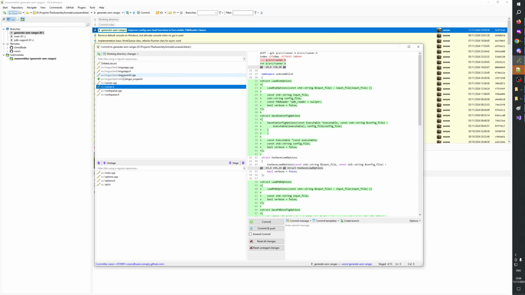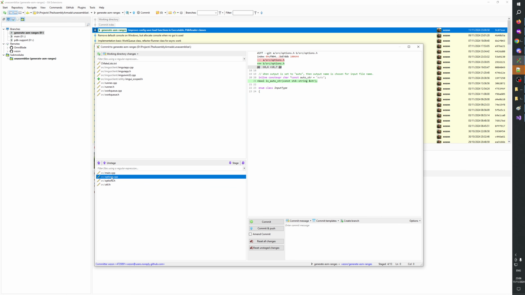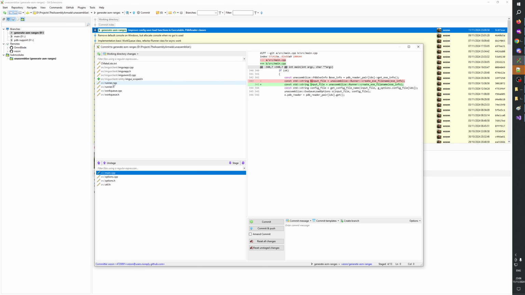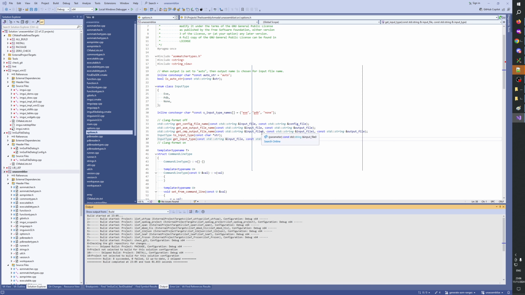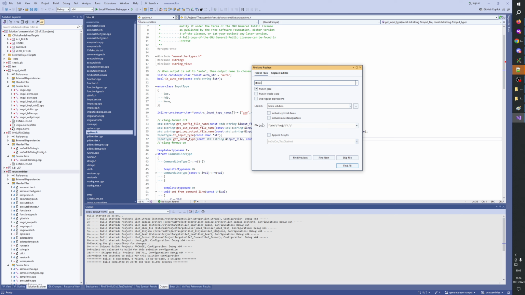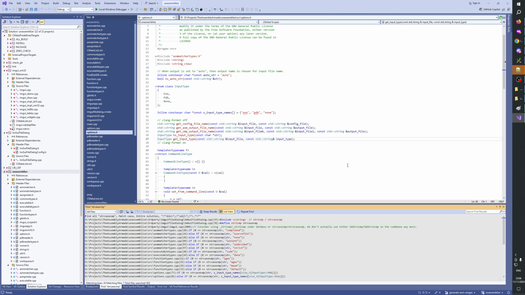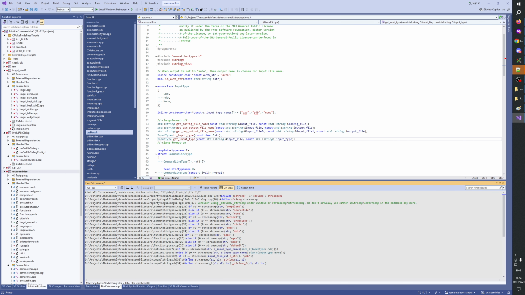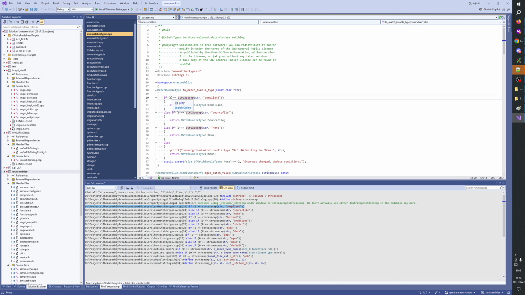Okay, fuck you. Runner. Do we have any other str case compare? Yeah. util equal no case.